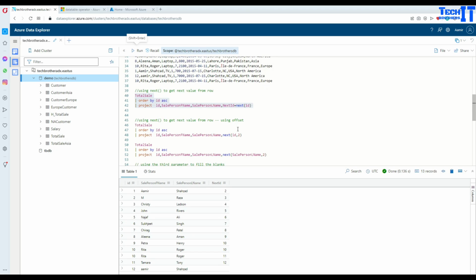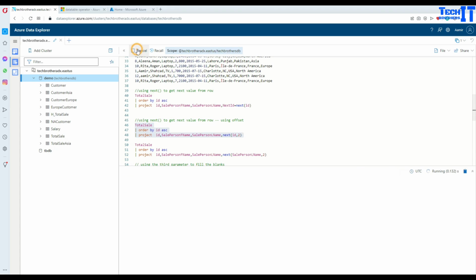Okay, now what we want to do is offset. So instead of here where we have one, and then the next, what we would like to do is jump twice. So we would like 1, 2, and 3. See, offset two. So from ID one, offset two, go two rows after that. We can do that as well.